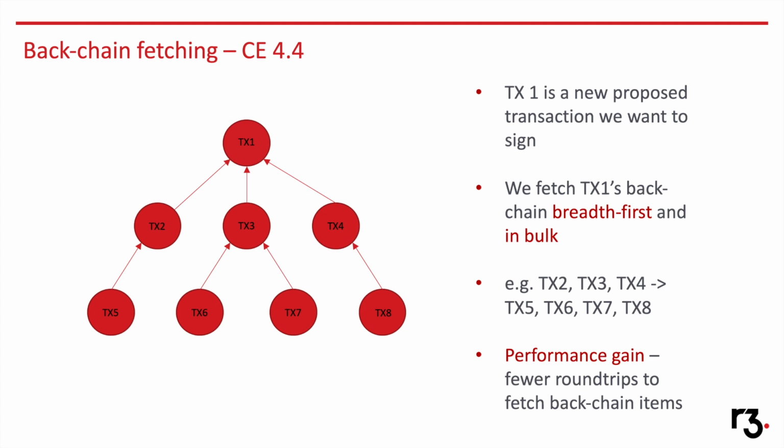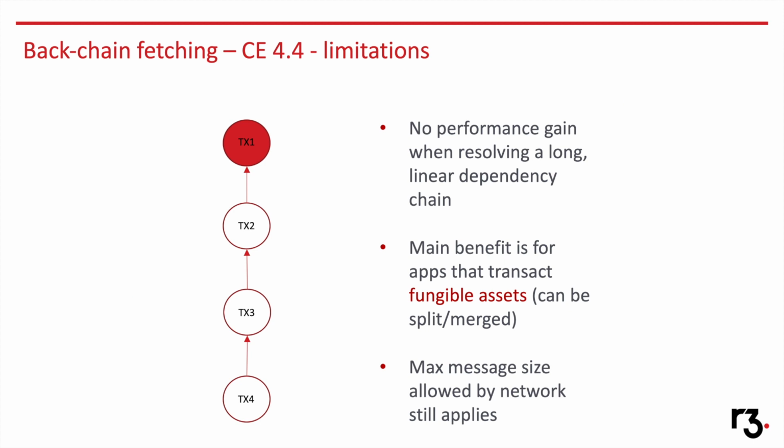Right. And I guess that leads us nicely into some of the current limitations of this. When we were discussing this before, you mentioned this is not a catch-all performance improvement that works in every situation. Some of our more clued up viewers will have already figured out that in a case like the one we have here, when you have a long linear dependency chain, you still will have to do it one at a time. Correct. I mean, this fix does not actually apply in that situation, so it is very much dependent upon the data. There potentially may be other ways we can look at in the future, but this is one of a suite of things we would hope to be able to roll out over time.